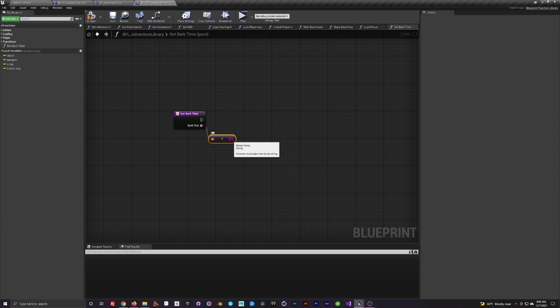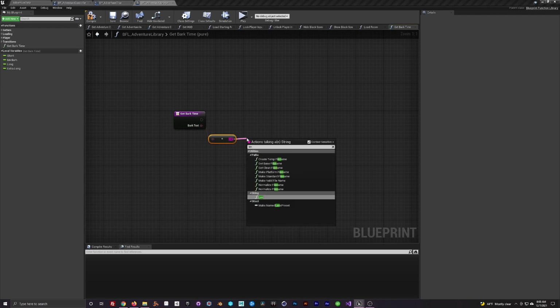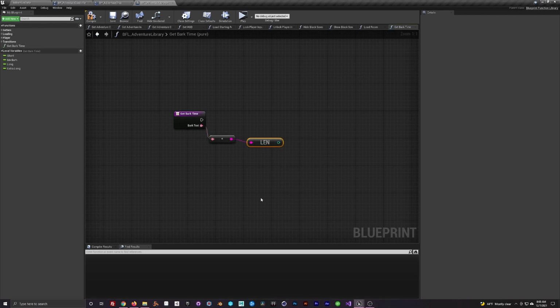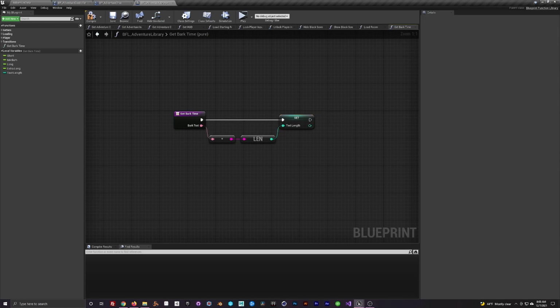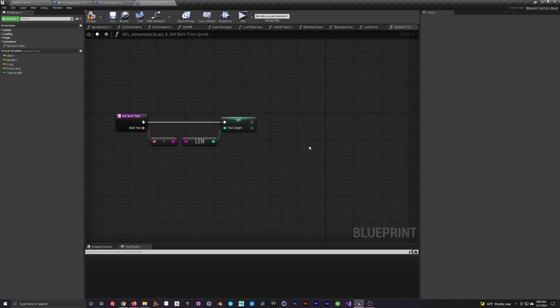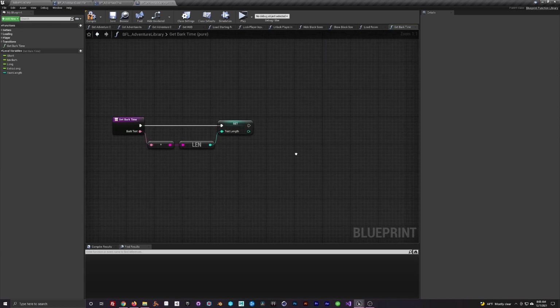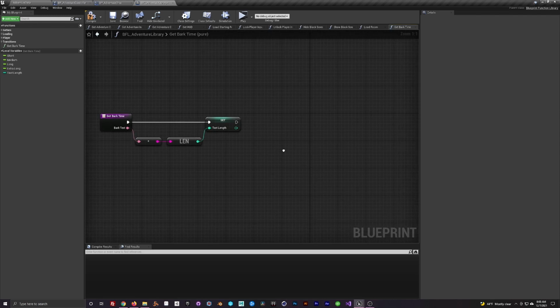And then from the string, we can get the length. And so now that we have the amount of characters in the Spark text, we can create another variable that we're going to call text length. And we'll set that to an integer. And we could set this right at the beginning to the length of the Spark text. Now we'll just need to compare this variable to different amounts to determine if we should return short, medium, long, or extra long.